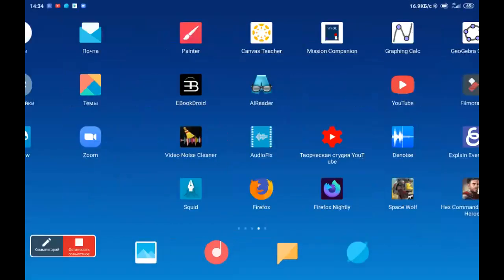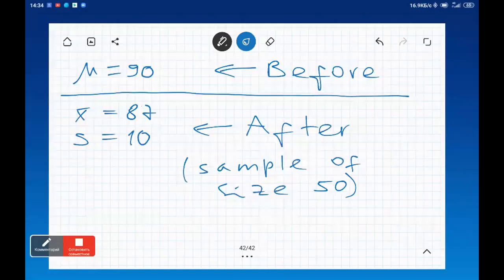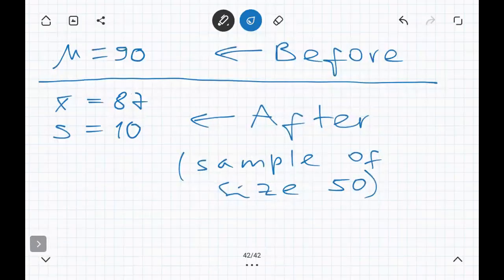And this time we will use the t-table. So let's say, well, not let's say, I really do have students. And before the quarantine started, the average grade for my students was 90 points. And sadly, I was not aware that I would need that information, so I did not calculate the standard deviation. I only know that the average grade was 90 points.